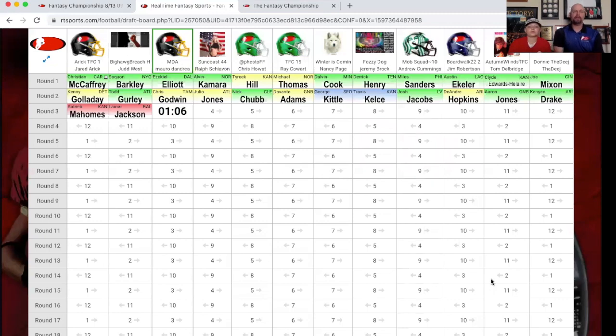I want to show you the board right now as it stands so everybody can see it. You can see all the picks on there. So as you can see, 2nd round goes Drake, Aaron Jones, DeAndre Hopkins, Josh Jacobs, Travis Kelce, George Kittle, Davante Adams, Nick Chubb, Julio Jones, Chris Godwin, Todd Gurley, Kenny Golladay. And then Patrick Mahomes is the first pick in the 3rd round.